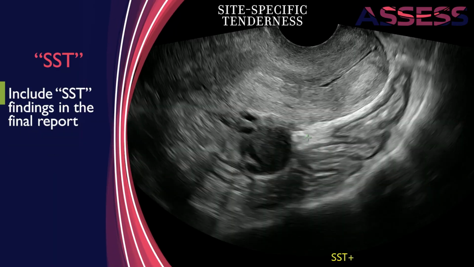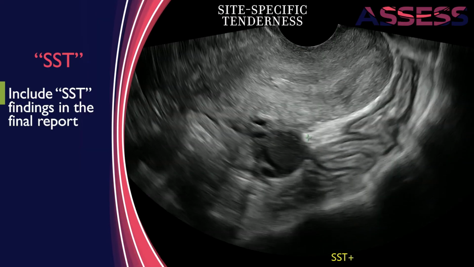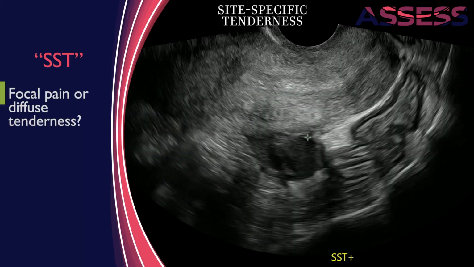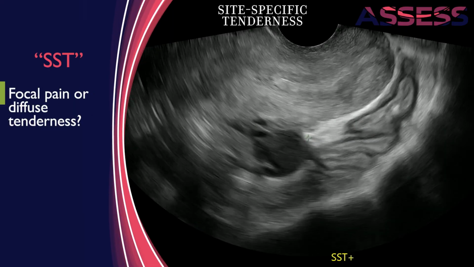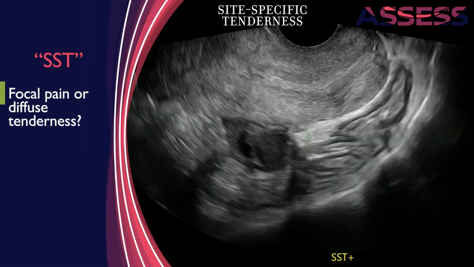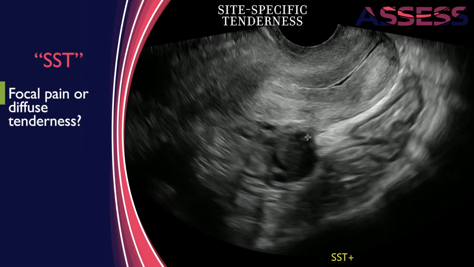This will allow for easier reporting at the end of the scan when you're documenting site-specific tenderness on the technical impression or final report. If the patient has overall pelvic tenderness or is very sensitive in most areas of the pelvis, this does not need to be documented multiple times but can be described as diffuse pelvic tenderness in the report.